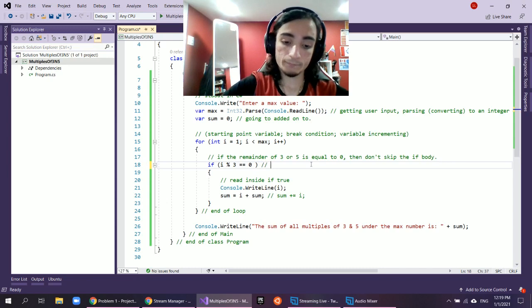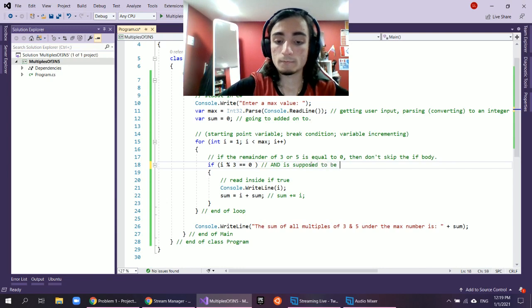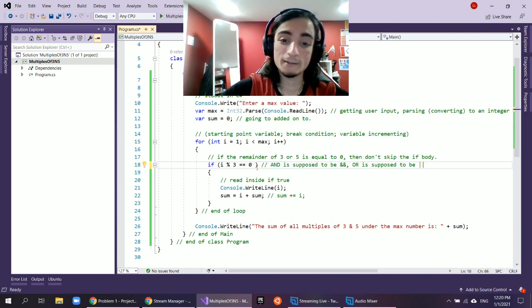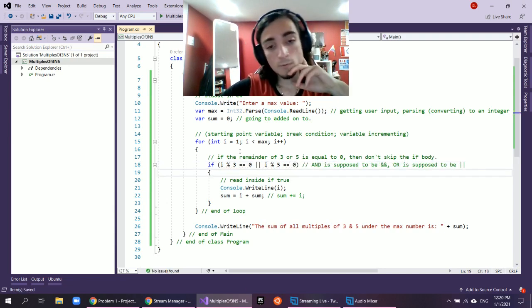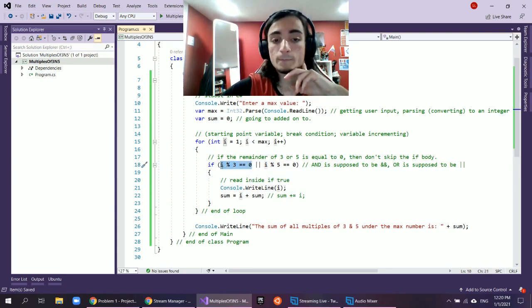In programming, and is supposed to be the two ampersand symbols, and or is supposed to be the two pipe symbols. These are called pipes, but they're just vertical lines. Alright, so we'll use the or symbol. We'll say I mod 5 is equal to 0.